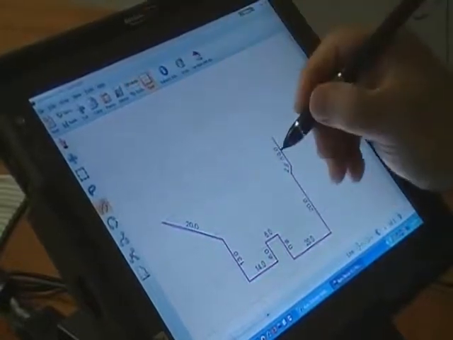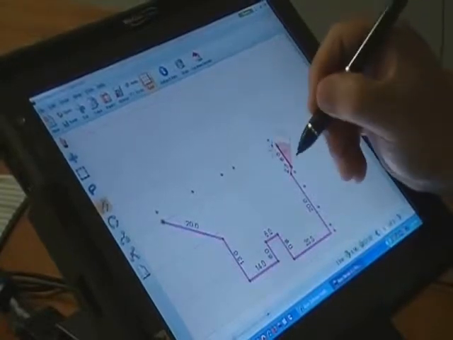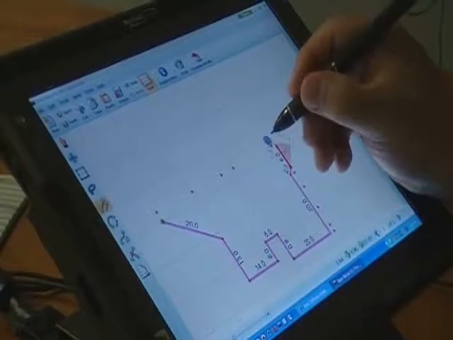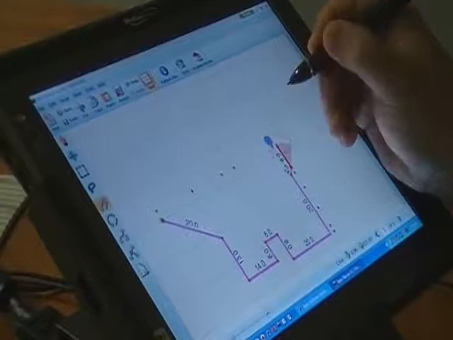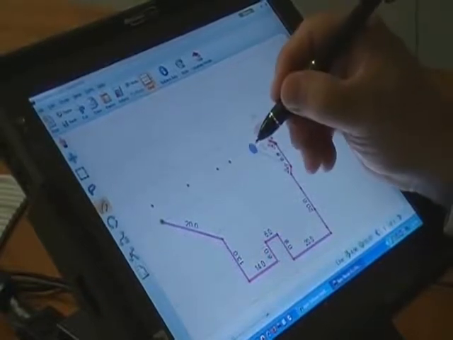But on this bay window that we have here, you notice a blue dot as well. That blue dot is really the finishing angle that you have on the other side of the bay window. By tapping that, it closes that bay window off. But you notice another one out here as well.